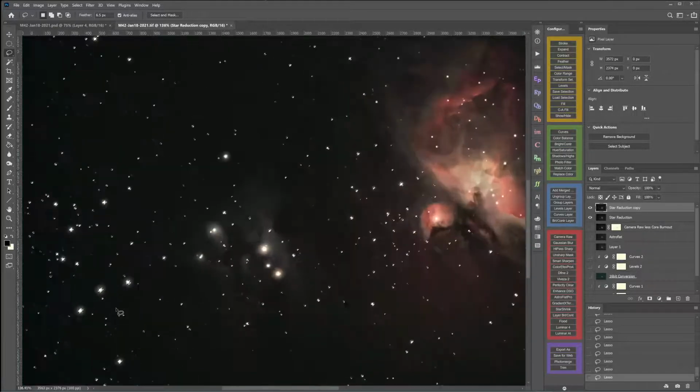Well, let's see. These two over here, I like. The ones that create a big enough little glow around them, I like leaving in place. I think they contribute to a sense of more key stars around these DSOs. Even these out here.